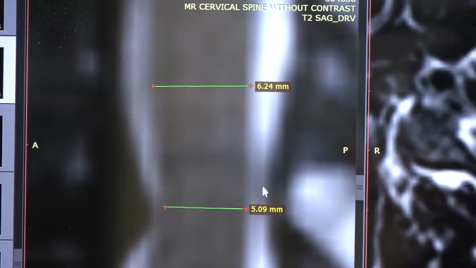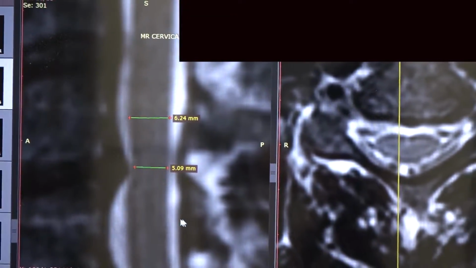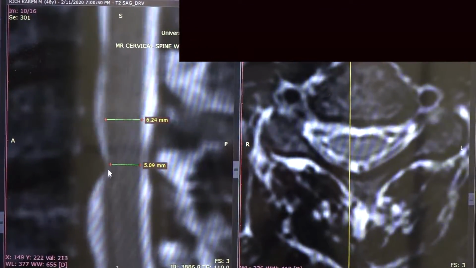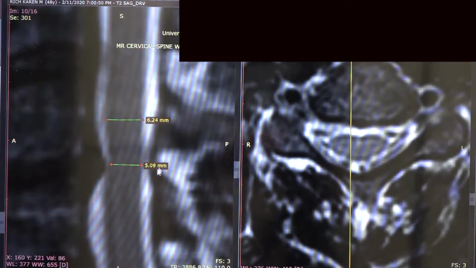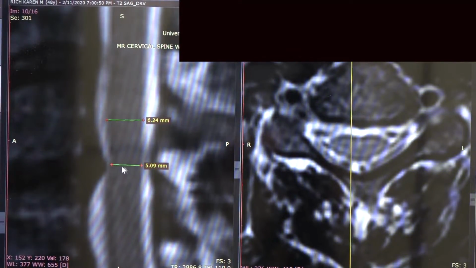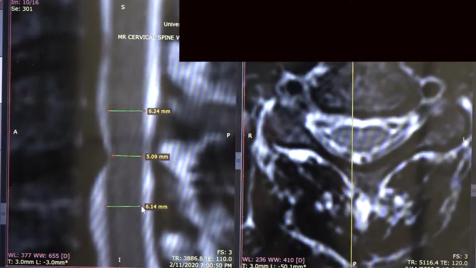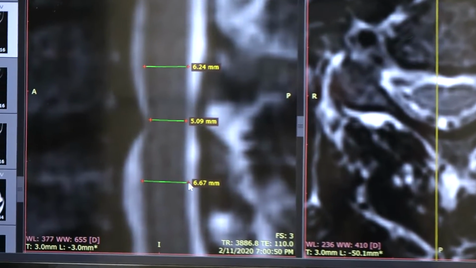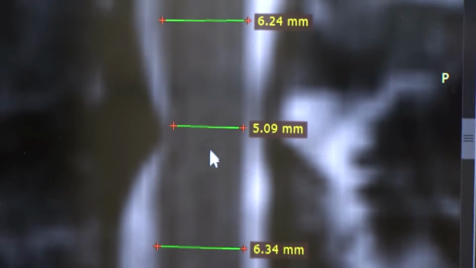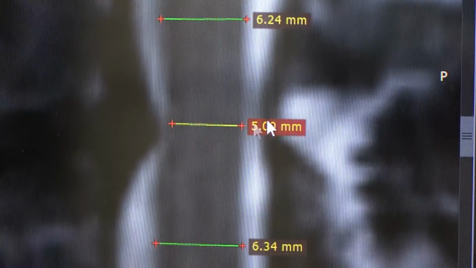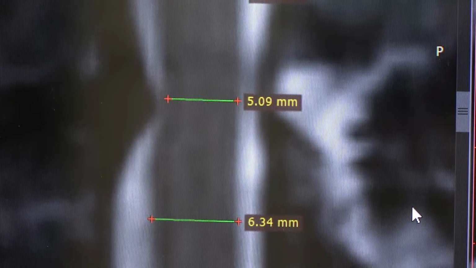So reading and analyzing the distances of the spinal cord when there are compressed areas is crucial to determining the clinical correlation to the radiographical findings. And again, if I look at this area here, we're back to about probably 6.3 front to back. So it opens up. So you can clearly appreciate the compression right through the area of the disc herniation.